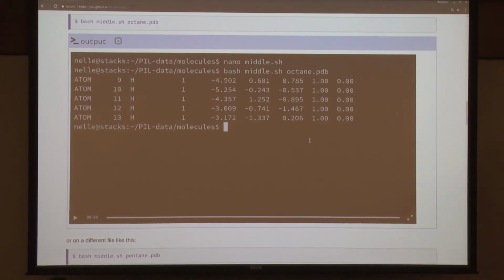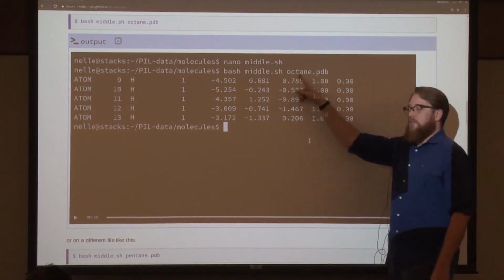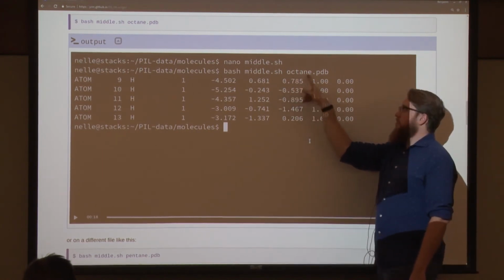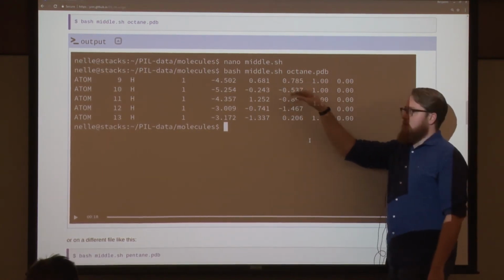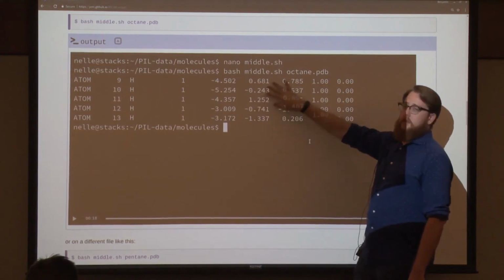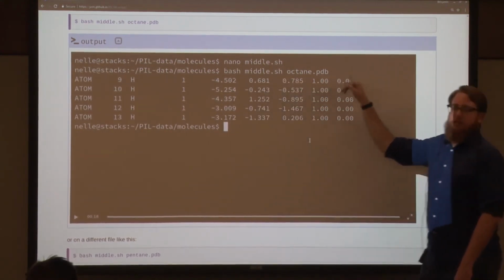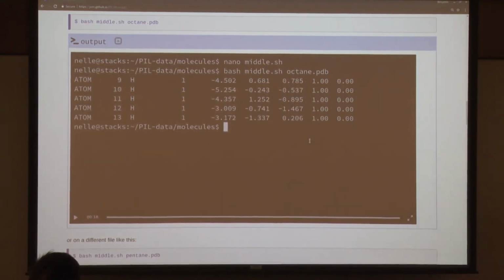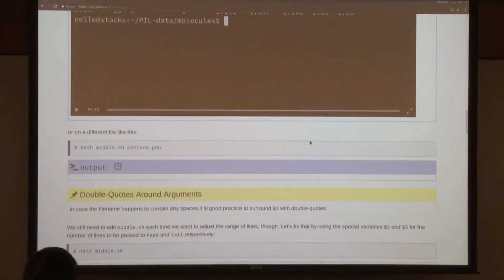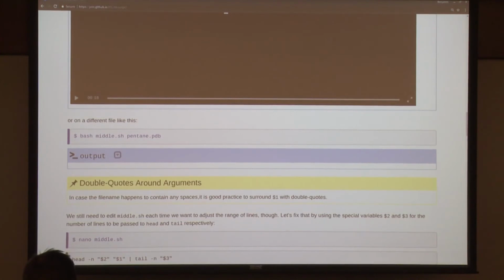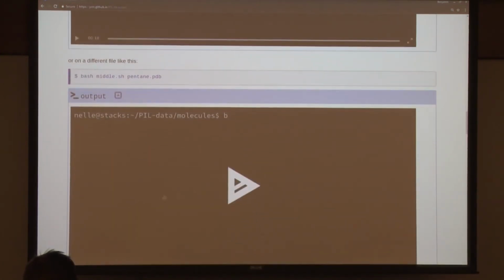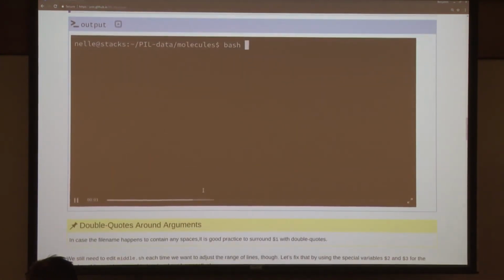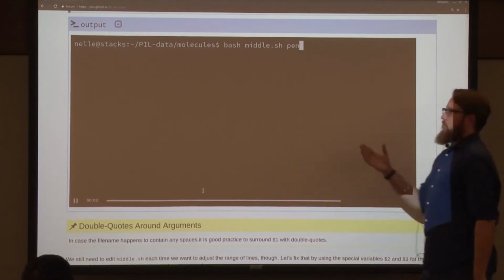So $1 is the first argument that we gave our script, which again is the same octane.pdb. So it should be the same results, but now it's starting to become more useful because we can run this command without having to type it all out, just by calling a specific file name. So go ahead and give that a try with a different .pdb file, and you should see different output.